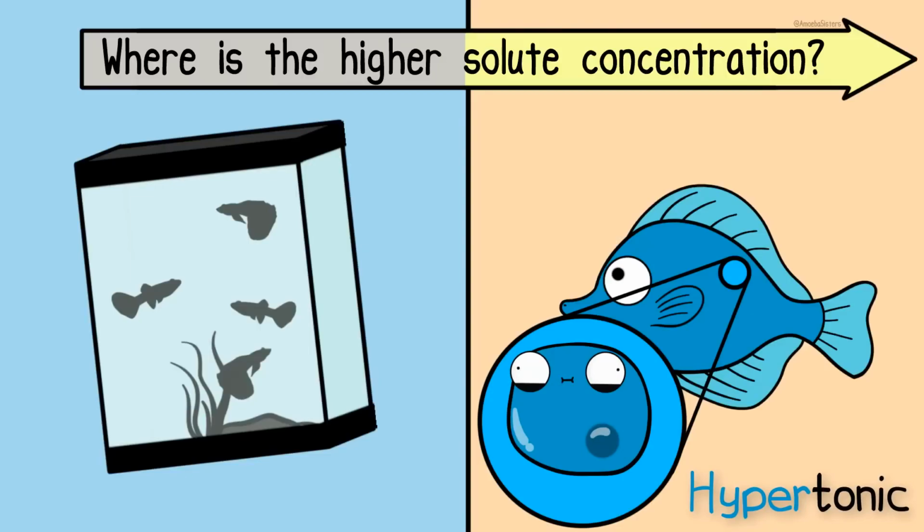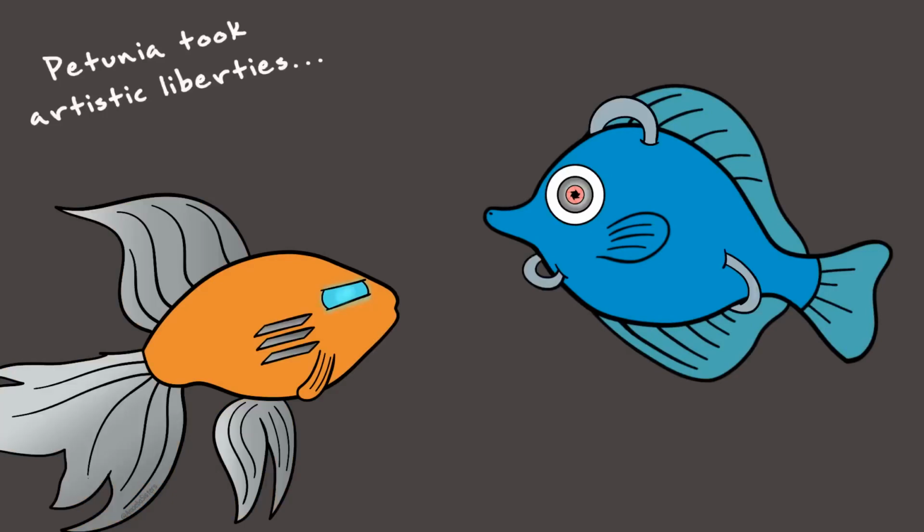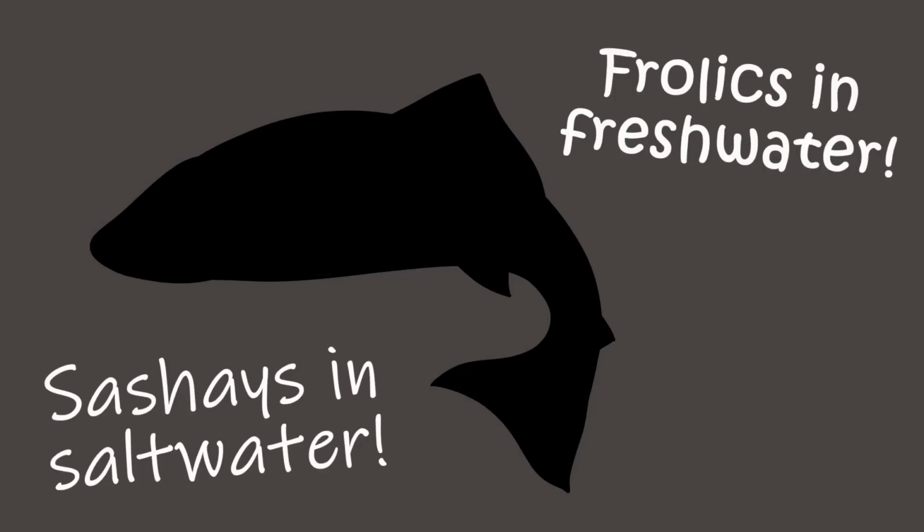Now, one thing to clarify, saltwater fish and freshwater fish are not necessarily isotonic to their surroundings, but they have special adaptations that allow them to live in their environment and usually cannot make a major switch from a saltwater environment to a freshwater one. Now, not all fish have this problem. There are some fish that have this amazing adaptation to switch between fresh and salt water, and they have to deal with this osmosis problem.